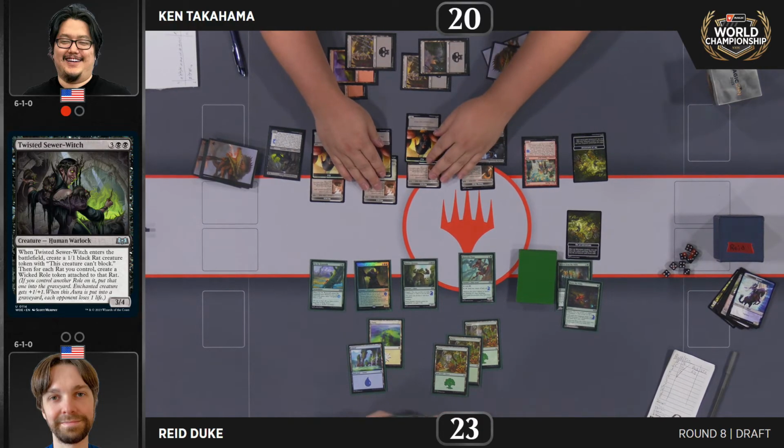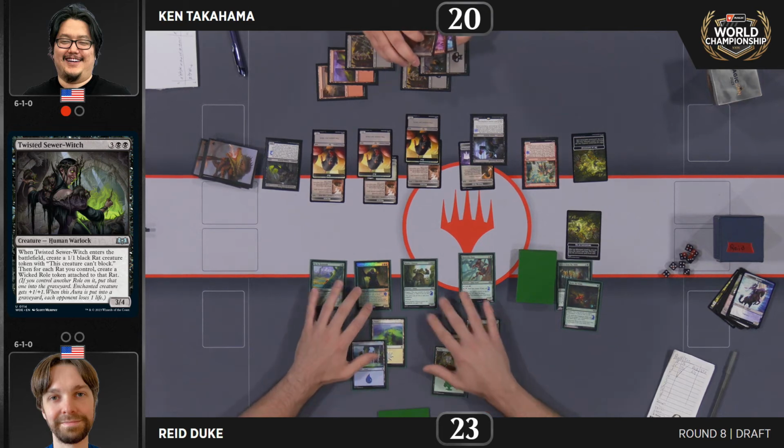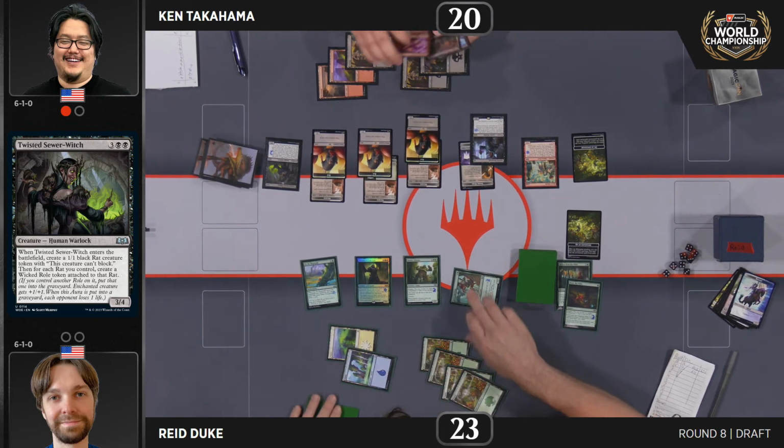Okay, I'm going to take Grave Titan. Okay, but fine, this is only 5, though. This is an uncommon. Yeah, no, this is insanity. It's very, very strong. And of course, those wicked rolls are very annoying late in the game.